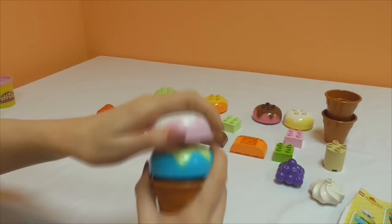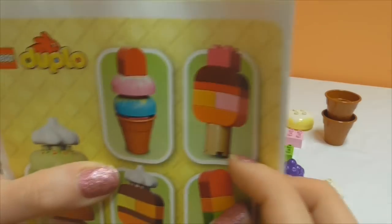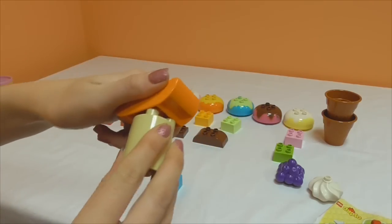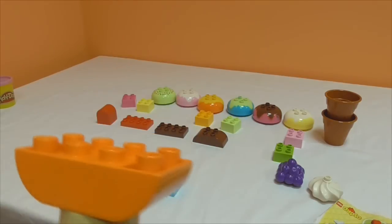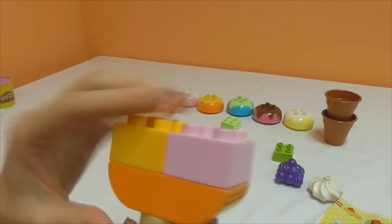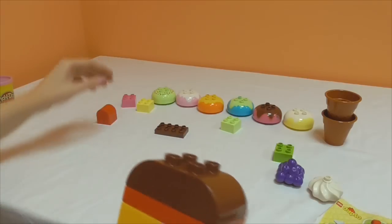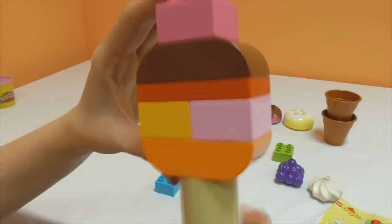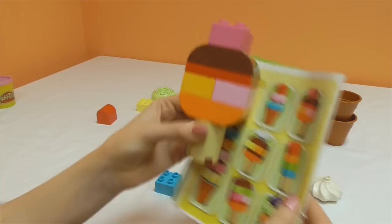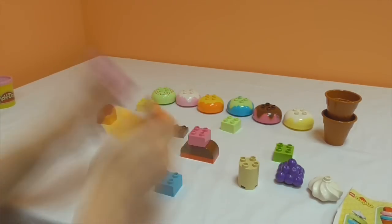I think that one's more manageable - I'd probably be able to finish that ice cream if I was pretty hungry. So we can disassemble that one again. How about we do the next one, which is a popsicle? We have our little popsicle stick, and then the end color is orange which fits on this way. Next is pink, then orange, then red goes on top, then brown, and we top it off with pink which is my favorite color. I think it matches - I think we did a good job!